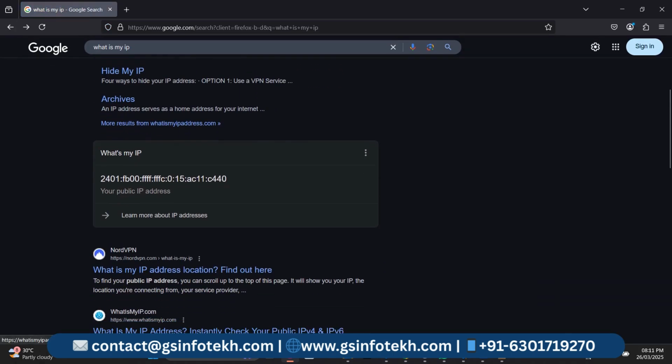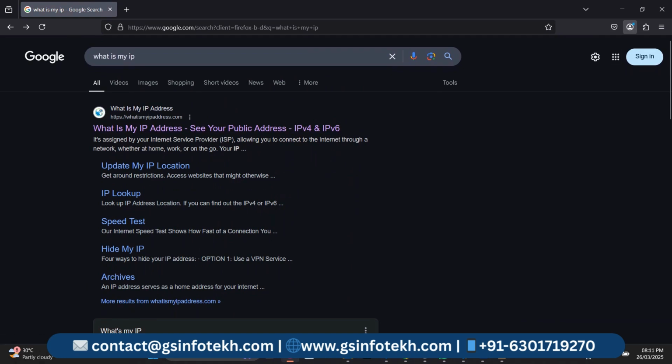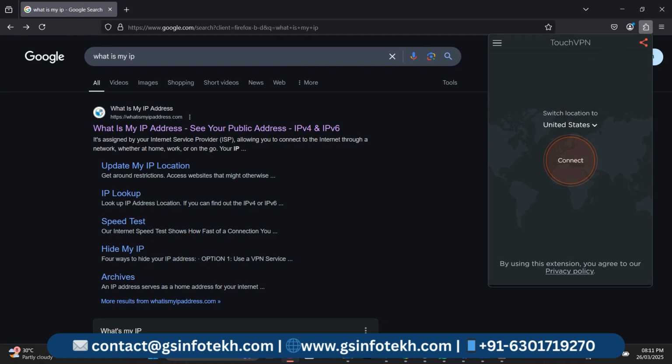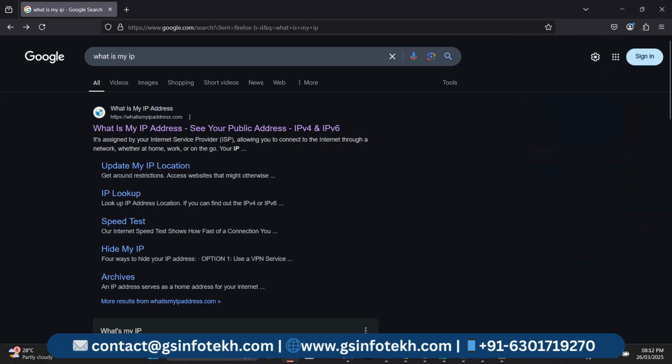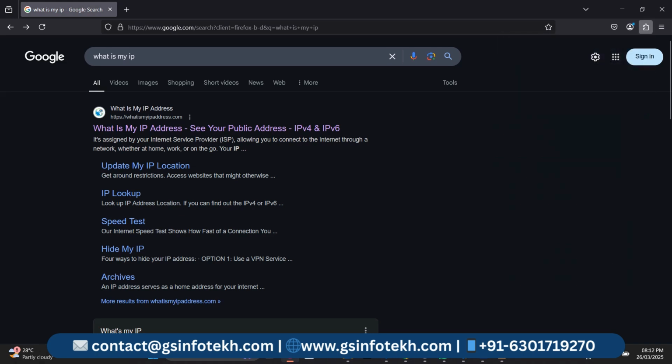Clear? Any doubts from this? So which is easier, the proxy or VPN? I think VPN, right? Why? Because the VPN can be connected simply. But for the proxy, we need to do a lot of settings. We have to go to the settings option, find the proxy, enable the proxy, give the IP address and port number, and check whether the internet is coming or not. There are a lot of things in the proxy. But with the VPN, the IP address can be changed with a single click.